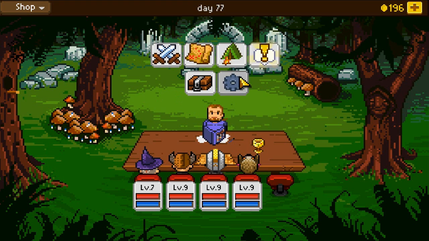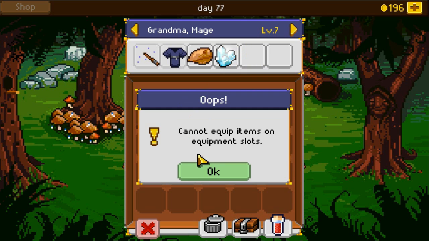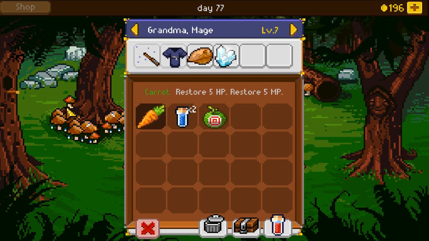A red apple target restores 3 mana points. Give that to grandma. Oh, okay, it's a use. What's this? Oh, this is foods. Okay. Come on, out with this. Grandma! Okay, enough of that.